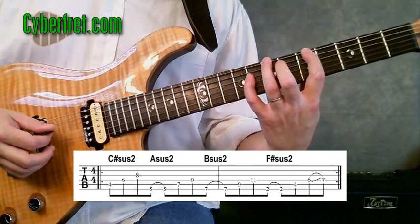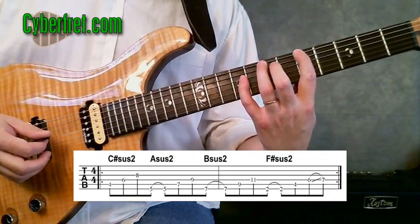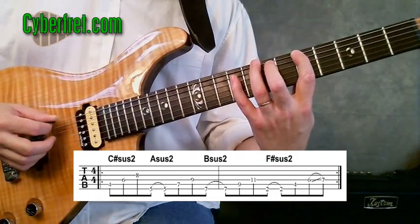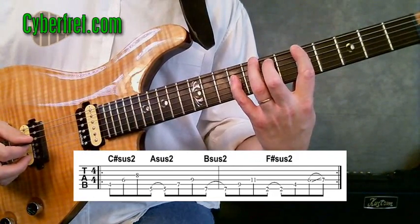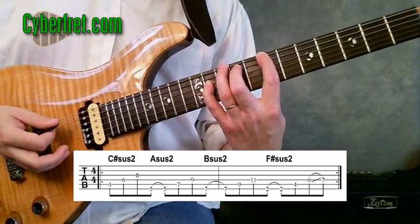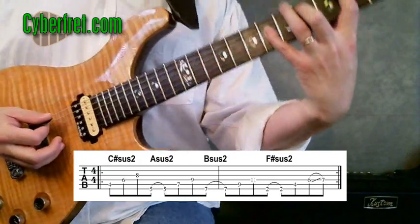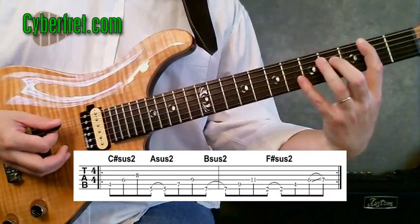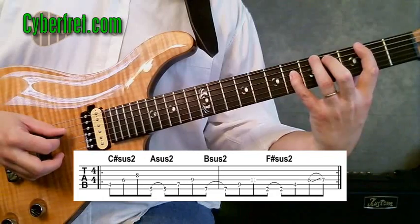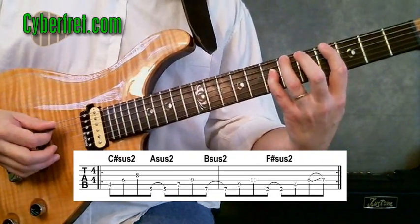Then I just take that same shape, move it up 1 fret, and down 1 set of strings. So my first finger is going to be on the 6th string at the 5th fret, and again, the same chord form. Take all of that, move it up 2 frets, and play 6th, 5th, 4th strings, and then move this down. This is the biggest stretch, to the 2nd fret on the 6th string. And there's only one little extra thing that happens: after you play that note with your pinky, you're just going to slide up that note 1 fret.